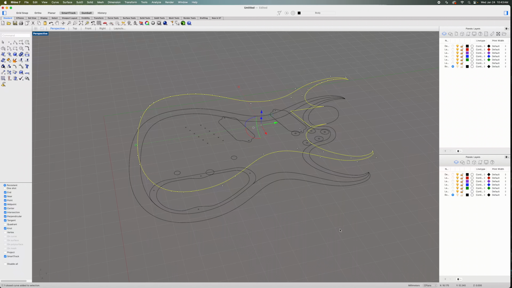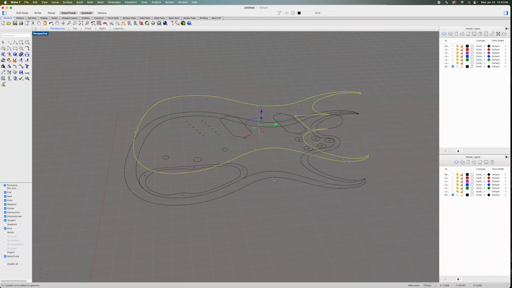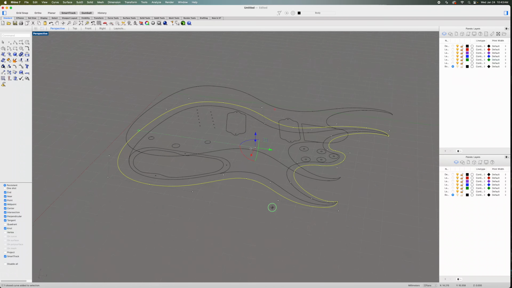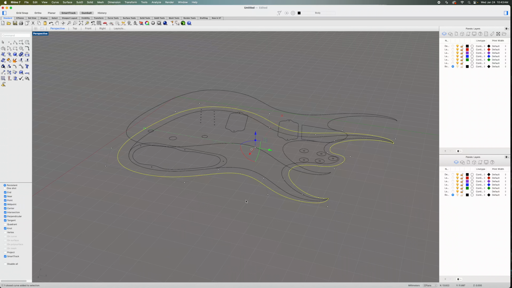Now, to indicate where the end of the bevel is, the depth of the bevel, I have to select this next line here. This is a perimeter line. And I'm going to make a copy and I'm going to raise that up, and it's going to stop short of the top. So I want it to stop at the depth of the bevel. And in this case, I want my bevel to be 1/2 inch deep from the top of the body down to the sides. So I'm going to raise this up to be 1/2 inch below this top.